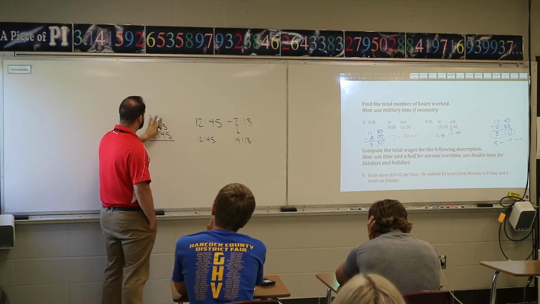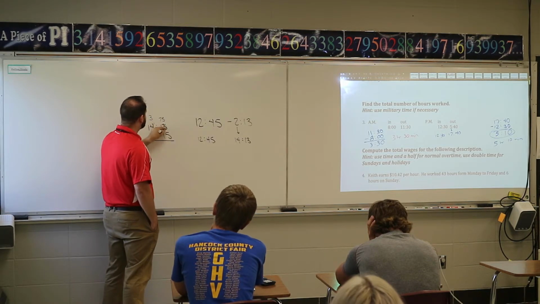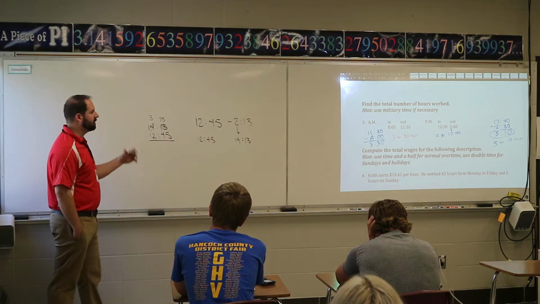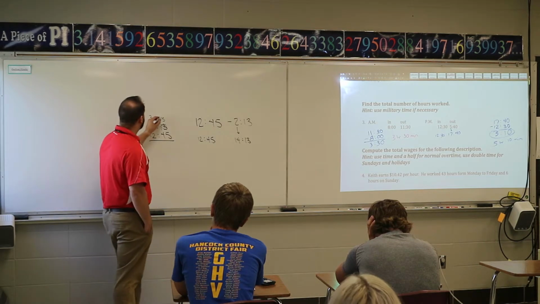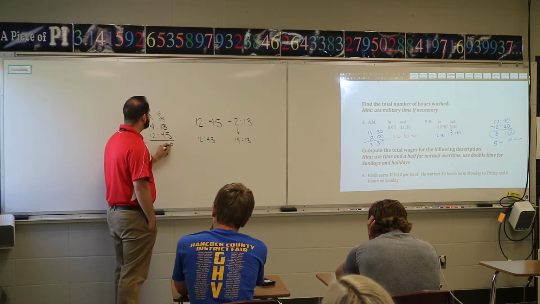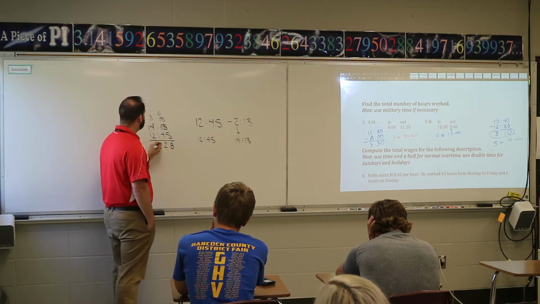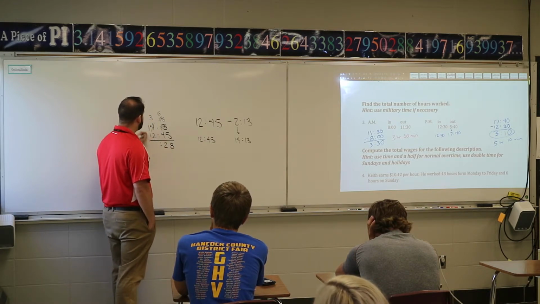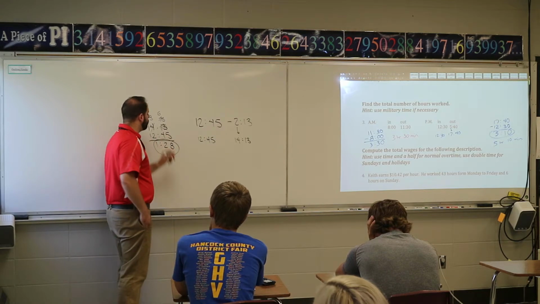So this actually turns out to be 73 when you add 60 to it, because you're borrowing for an hour at 60 minutes. So I'm gonna borrow from the 7, making that a 6. This is now a 13. 13 minus 5 is 8. 6 minus 4 is 2. 13 minus 12 is 1. So it's 1 hour and 28 minutes.